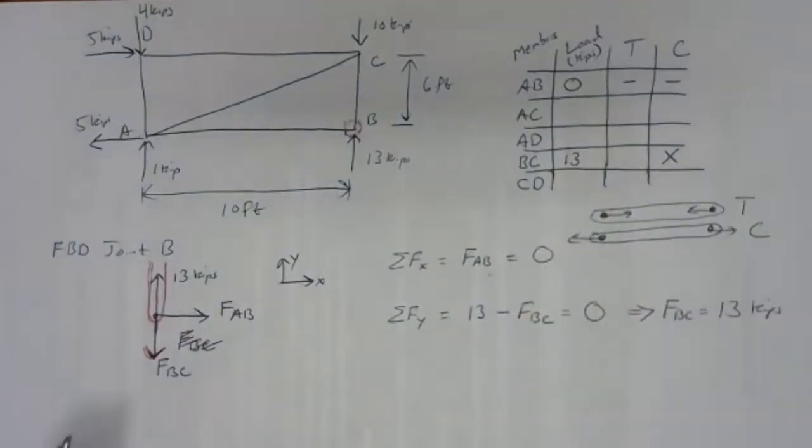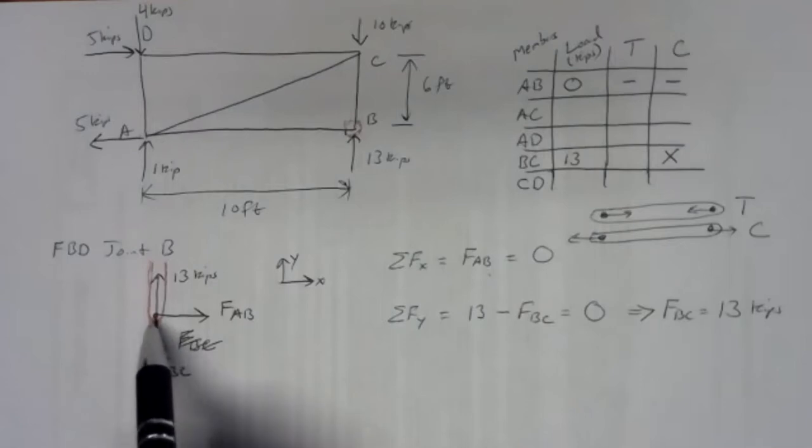The skill, though, is seeing that we've got compression when you're looking at this mirror image of the force in the member on the joint. So that's joint B. And we netted 2 forces. We knocked out 2 lines in our table. We've got 3 more to go. And in order to figure it out, we've got to go to another joint. We've learned everything we can from joint B.